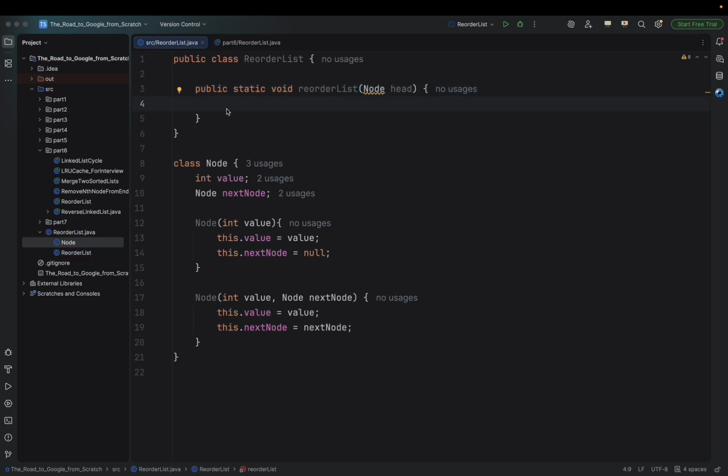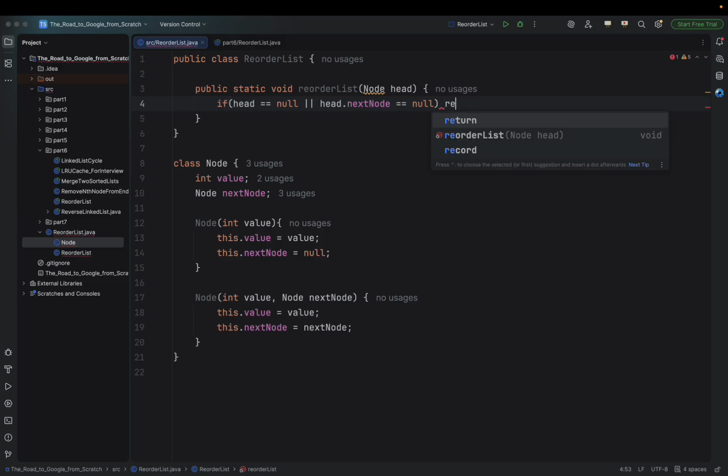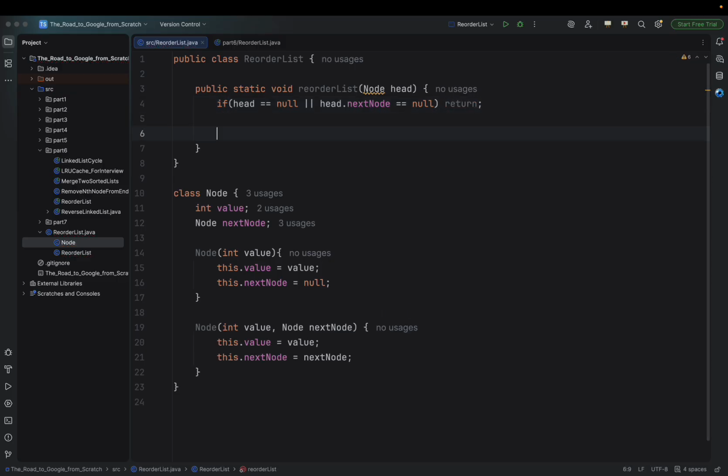Let's first of all check if this head is not null. So if head is equal to null, or if head.next is equal to null, then in that case we can return and finish our method.